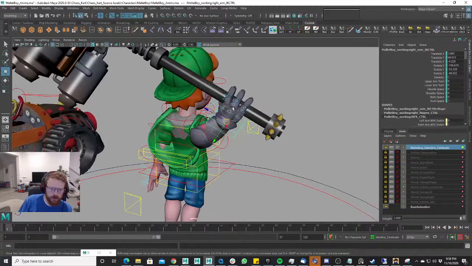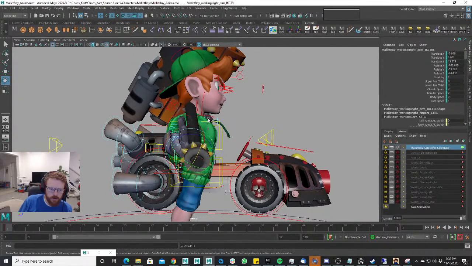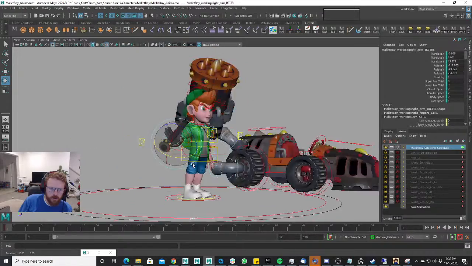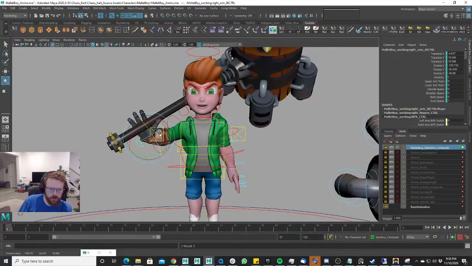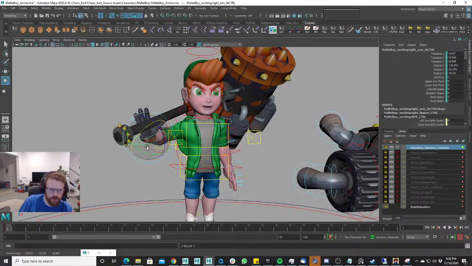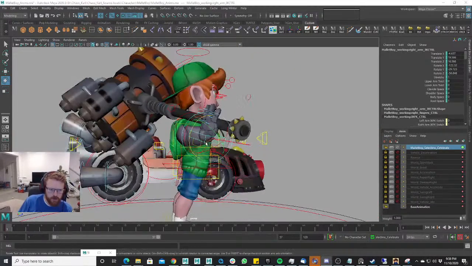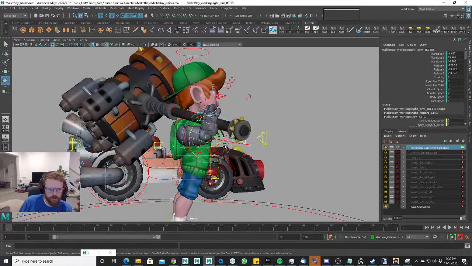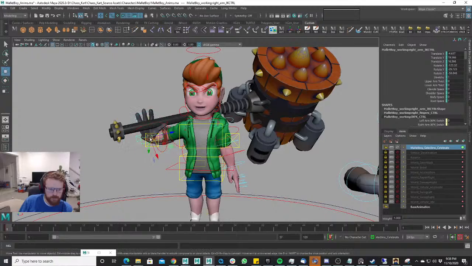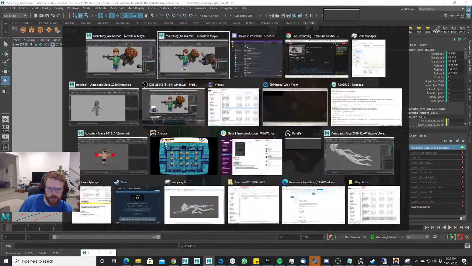Pull this over here. And I don't exactly know where that hand position was, so let's go over to our other file. Looks like this mallet was in more of a down position.